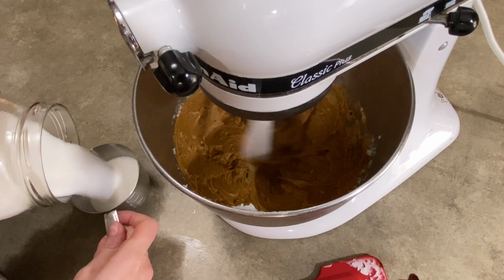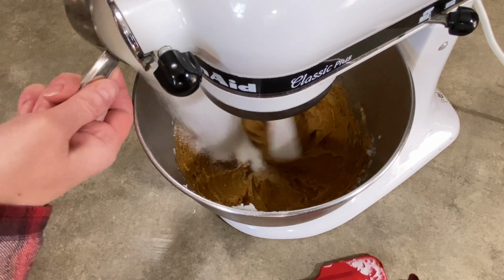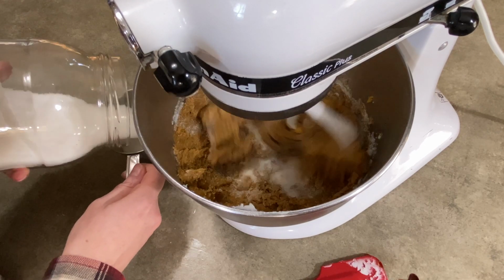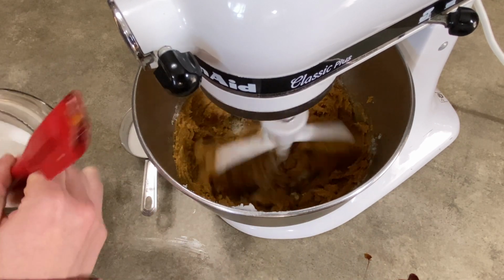Now we're going to get into the part of the recipe where we just start adding twos. This is going to be 2 cups of sugar. It's just regular granulated sugar, nothing special there. When you pour it in, you don't have to go real slow, because right now the batter is still pretty wet. So it's good.